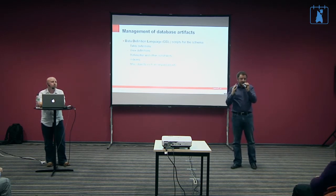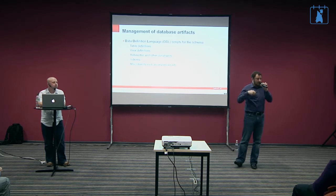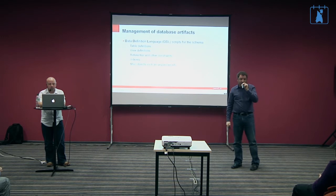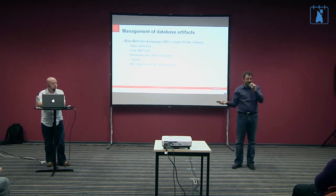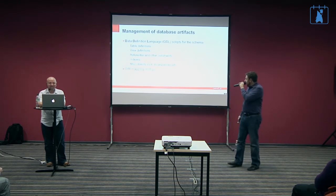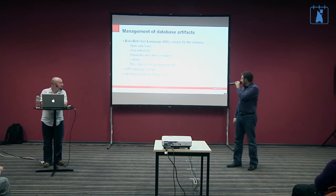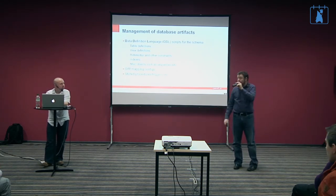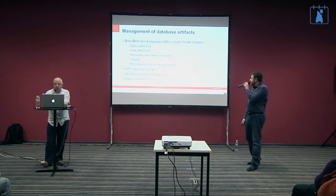We have the change scripts in source control, which allows us to assess the impact of the refactoring very, very easily. We also apply standard basics of source control management, you know, the branching, merging, rollbacks, all the stuff that the DBAs are still learning. Obviously, we have the OR mappings in source control, all the stored procs, if you're unfortunate to have them, and all the triggers if you're using them for your refactoring. And all the data migration scripts.